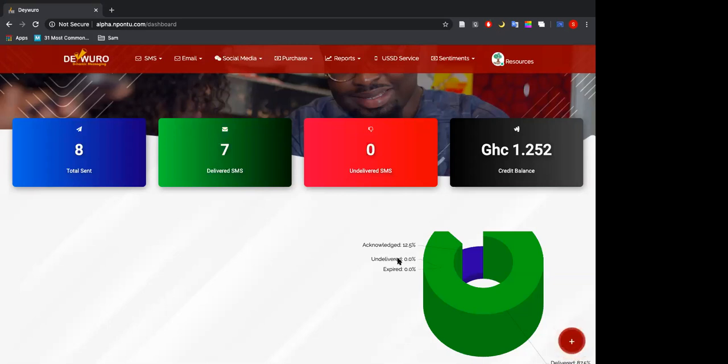So we can go straight to the presentation for today. Deborah has already logged into the system. What you see here is the dashboard for our Darrow. When you type in Darrow right now at the Npontu site, you are not going to see the same interface. This Darrow is going to be outdoored on Friday. So I guess you are the privileged few to have seen the Darrow before it actually comes up. What you have now is the dashboard. We are going to go straight to the USSD tab on the menu.